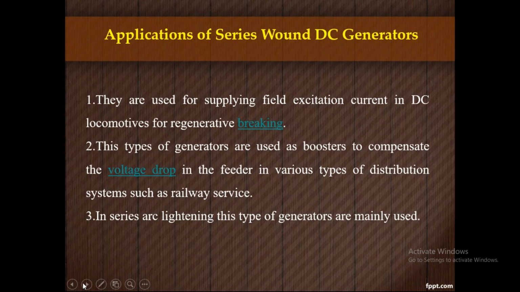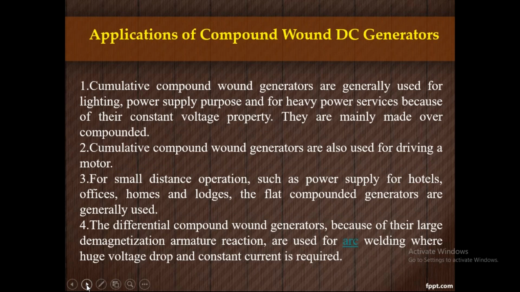Now let me see that application of compound DC generator. So here the compound DC generator is used for పవర్ సప్లై పర్పస్. సో పవర్ సప్లై ఇవ్వడానికి యూజ్ చేస్తారు. ఎందుకంటే మనం ఇంతకు ముందు షంట్, సిరీస్ యూజ్ చేసాం, బట్ కాంపౌండ్ జనరేటర్ వీ కెన్ యూజ్ యాజ్ ఎ షంట్ ఫీల్డ్ జనరేటర్ యాజ్ సిరీస్ జనరేటర్. ఎందుకంటే ఇట్ ఇస్ బోత్ హ్యావింగ్ ద కాంబినేషన్ ఆఫ్ షంట్ ఫీల్డ్ రెసిస్టెన్స్ అండ్ సిరీస్ ఫీల్డ్ వైండింగ్. సో దే ఆర్ మెయిన్లీ యూజ్డ్ ఫర్ దట్ పవర్ సప్లై పర్పసెస్.